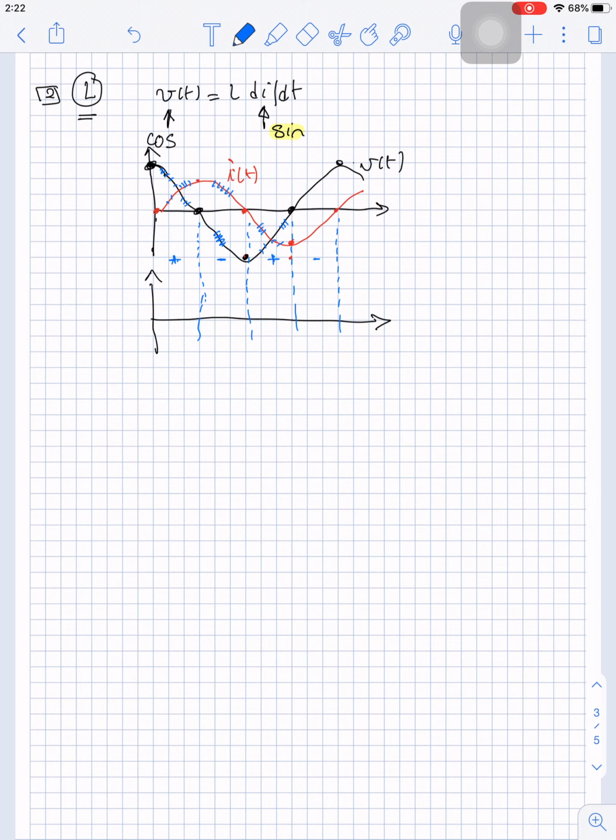So the inductance will take electrical energy from the source, convert it to magnetic energy, store the magnetic energy, then it will take the magnetic energy back, convert it to electrical, and give it back to the source. And if it is an ideal inductor, the energy stored equals the energy supplied. So the average will be 0, assuming it's an ideal inductor or pure inductor.